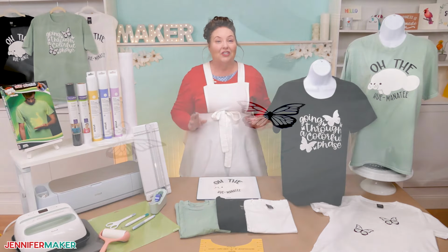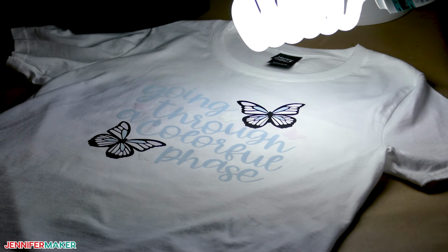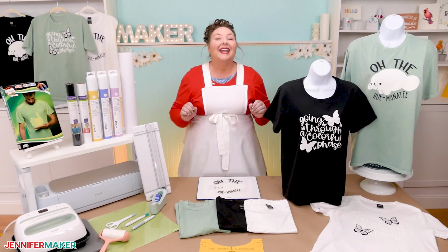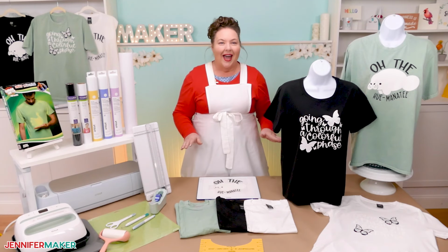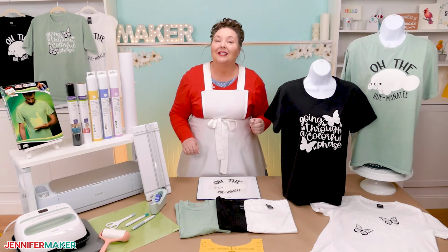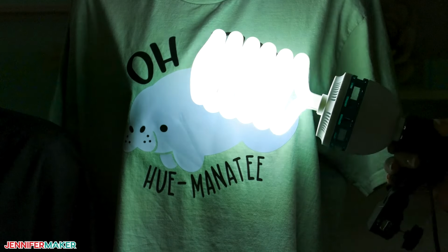Now, when I saw Cricut's new UV activated color changing iron-on vinyl, I knew I had to try it right away. And it is super cool. Right out of the light, the vinyl looks white, as you can see here. When it's exposed to sunlight or a black light, it changes color.